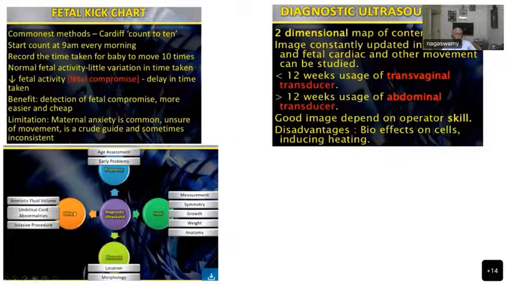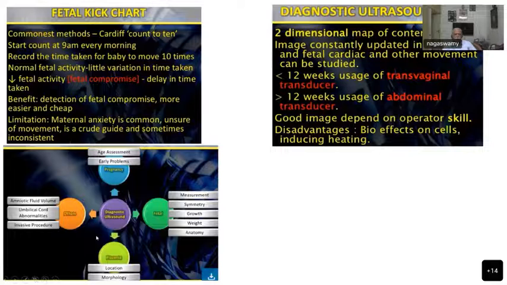Whereas the diagnostic ultrasound that we normally do is for age assessment and to find out any early problems with the fetus. We measure the size of the fetus, growth, anatomy, everything we see. Then we can also locate the placenta and its morphology. And we always assess the amniotic fluid and umbilical cord abnormalities, whether there is a cord around the neck or whether it is in normal position.